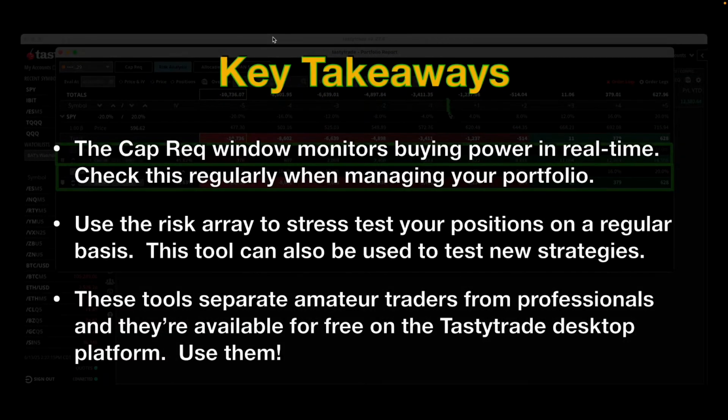So let's talk about some key takeaways. The capital requirement window monitors buying power in real time. Check this regularly when managing your portfolio. Use the risk array to stress test your positions on a regular basis. I do this daily. This tool can also be used to test new strategies. These tools separate amateur traders from professionals, and they're available for free on the Tastytrade desktop platform.